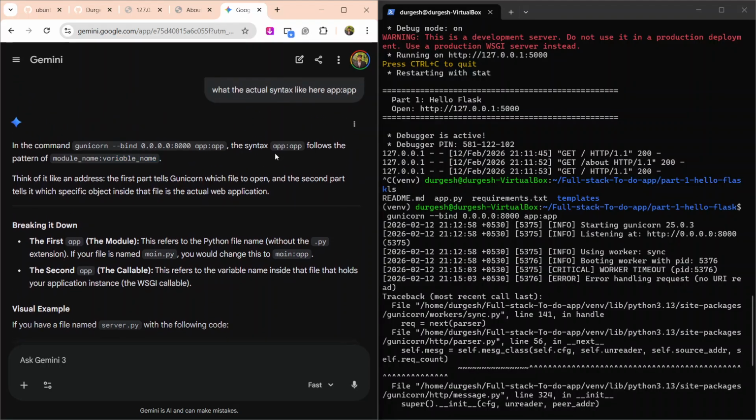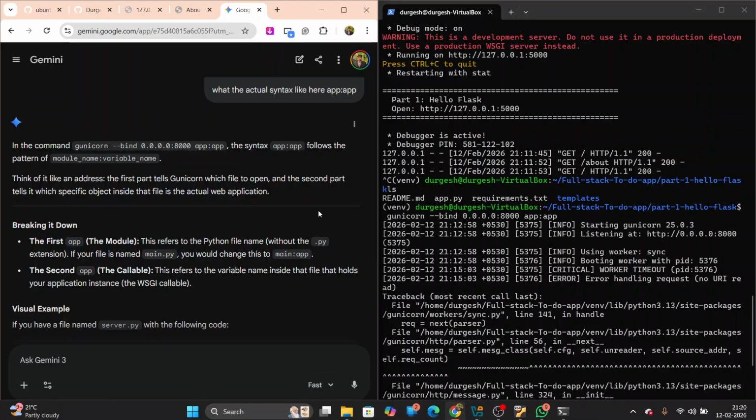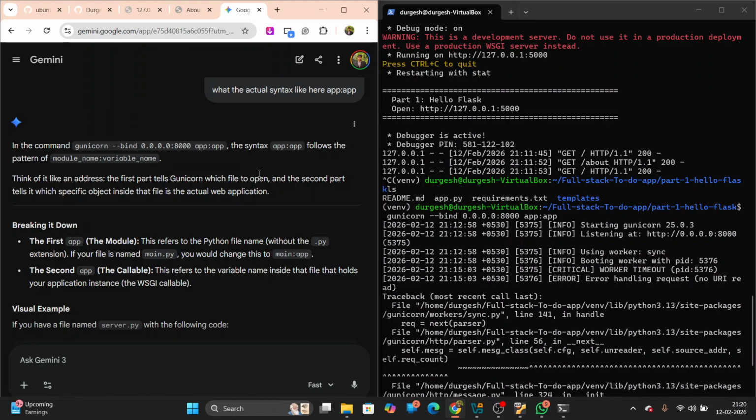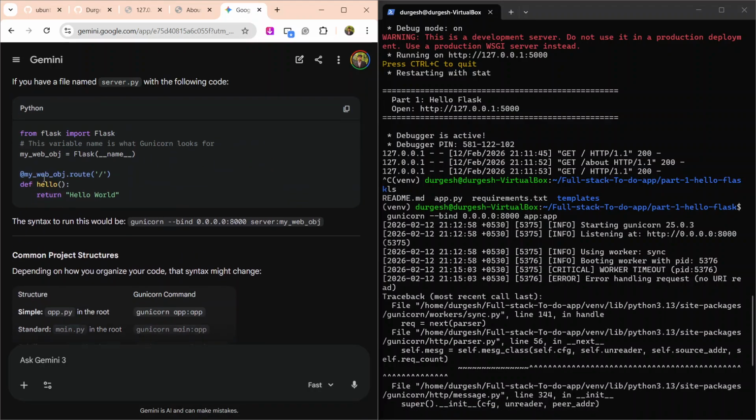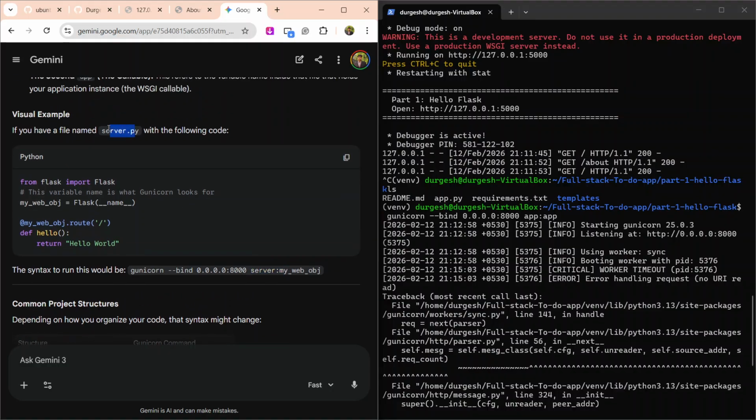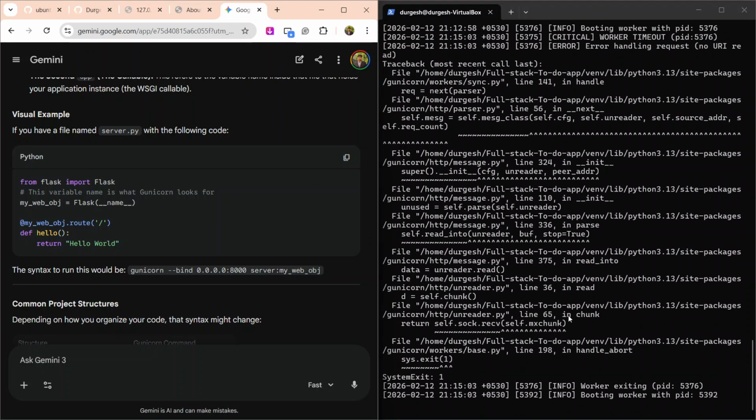So this app is like app.py, and inside it we give app equal to Flask. Here I am giving my web object, and then I use my web object. In the example the file name is server.py, but in our case our file name is app.py, and inside it we have app, so that's why we use it like this. In this way all this flow works.